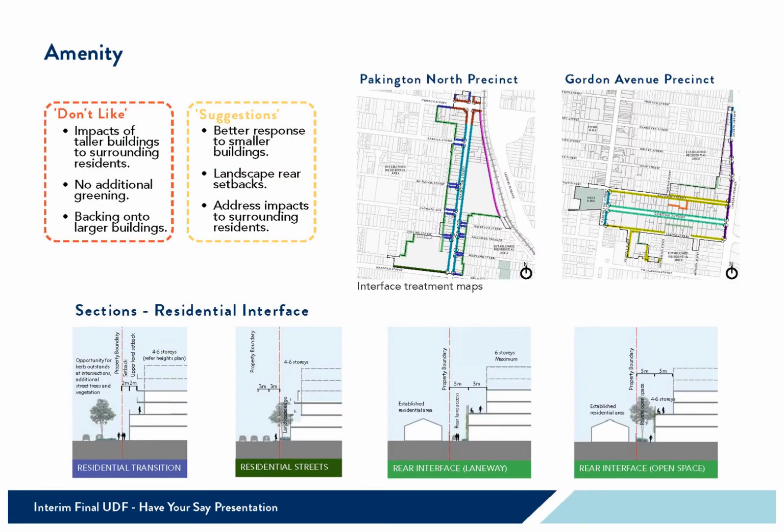In order to respond to concerns raised during consultation regarding the impact of taller buildings on surrounding residents, the interim final proposes a series of treatments to address and manage the different surrounding conditions future developments will need to address. This slide shows sections for how different residential interfaces are proposed to be managed.